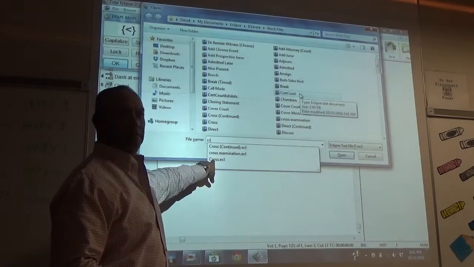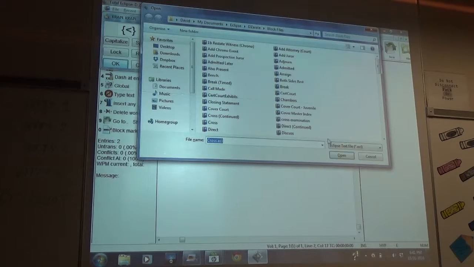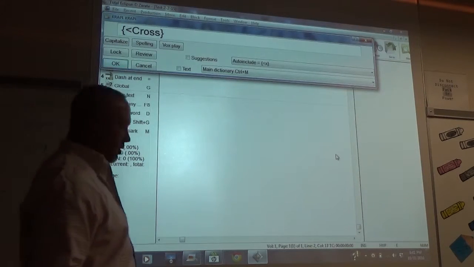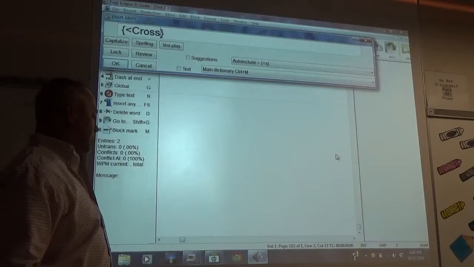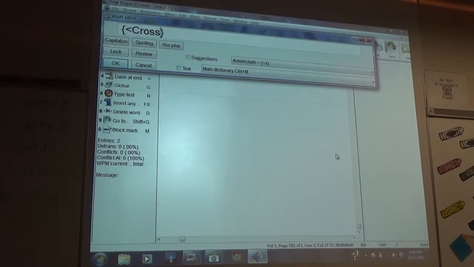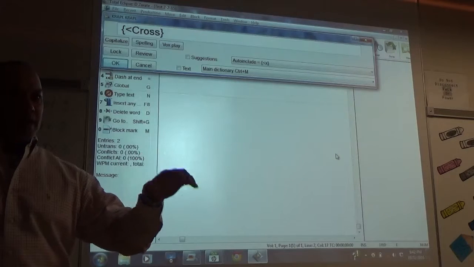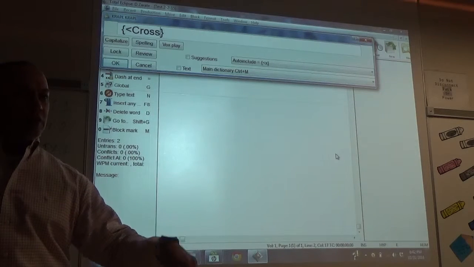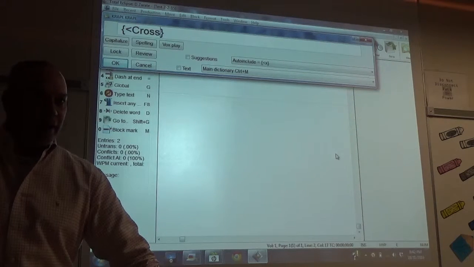You know what you're looking for. You're looking for cross. Not continued cross, not cross-examination, cross. Got it? Open, it's going to come here. Do you want it in your main? Yes. Press enter. And I'm not speaking Spanish here, okay? Cram. Speaker 1. Question symbol, not mark. And it should come up.